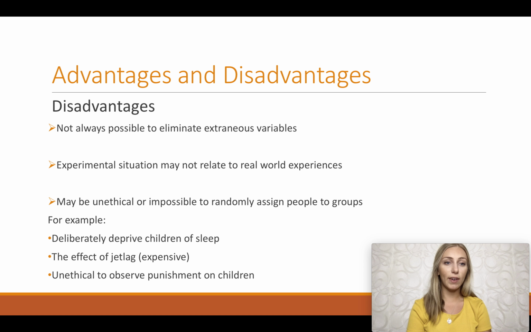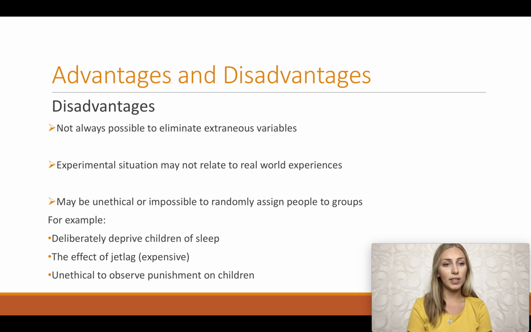Okay, so the disadvantages of the experimental design is that it is not always possible to eliminate these extraneous variables. I'll explain this a bit further in class. Another disadvantage is that the experimental situation may not relate to real-world experiences. Because this is an experiment, it may not be exactly like real life. So sometimes it's hard to say that this is exactly what will happen in a real-life situation.